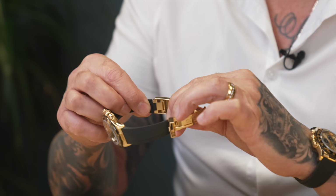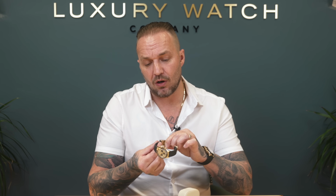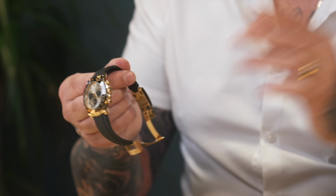But for me, if I just need that extra little bit of release, all I will do is open the Easy Link here. So I'll go close it for you here. Here, that snap, that's closed. That's how it should be sized for you when you're buying from your dealer. And then if you're on holiday, you're a little bit warm, you're in the all-inclusive, you need that little bit extra, all you do is pop that open there, and then it looks like the letter H, and that's the Easy Link. So that's one of the things that has been changed, which I will show you in the new model.